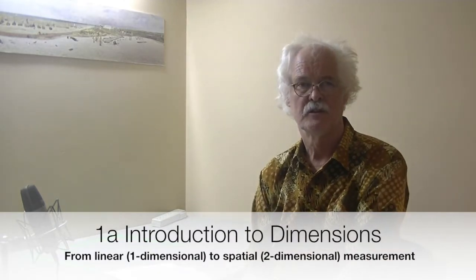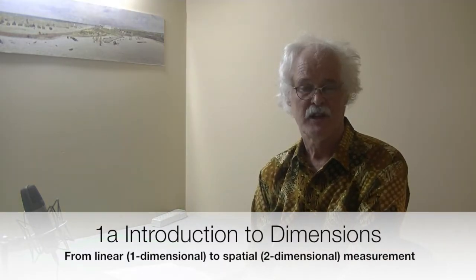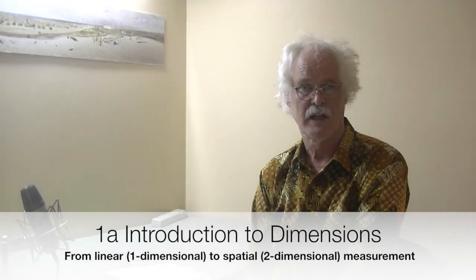Introduction to dimensions. Up to now we have measured lengths. That is a linear measurement because it's along one line in one direction, positive or negative. Here we need to remind you what a line is in mathematics. In math, a line is per definition a straight line. In math we cannot have curved lines. In art class you can make nice curved lines. In math, every line needs to be perfectly straight.